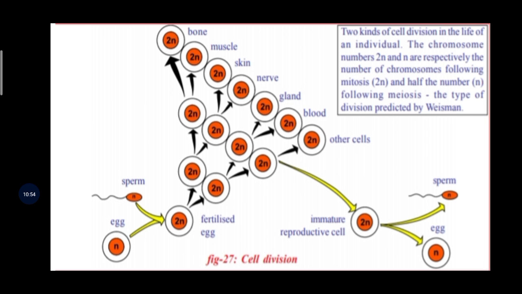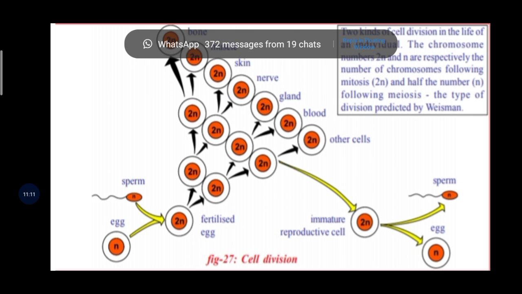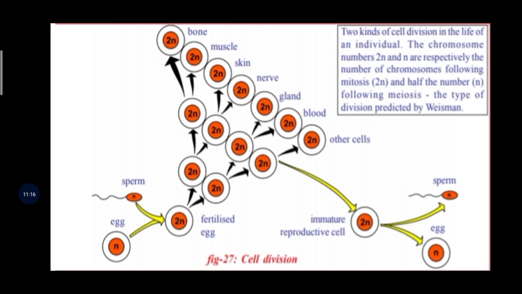if you observe the cell division, we are able to find the sperm cell, which is obtained from the male organism, and the egg cell from the female organism. These two fuse together to form the fertilized egg. In our human body, if you take the blood or the glands like exocrine gland like liver and pancreas, and mixed gland like pancreas, and all nerve cells, and the skin, muscles and bones, they all have a diploid set of chromosomes.